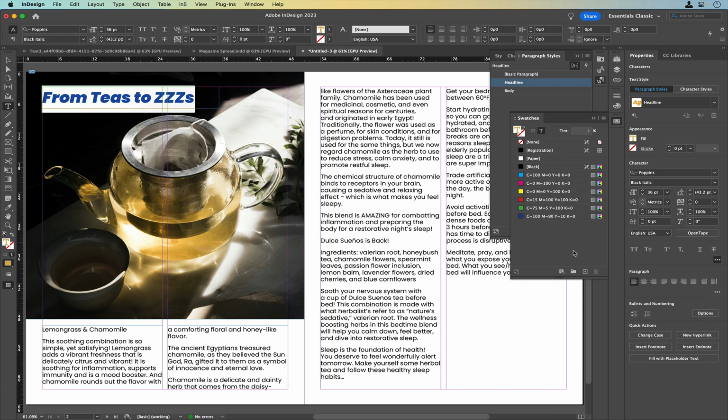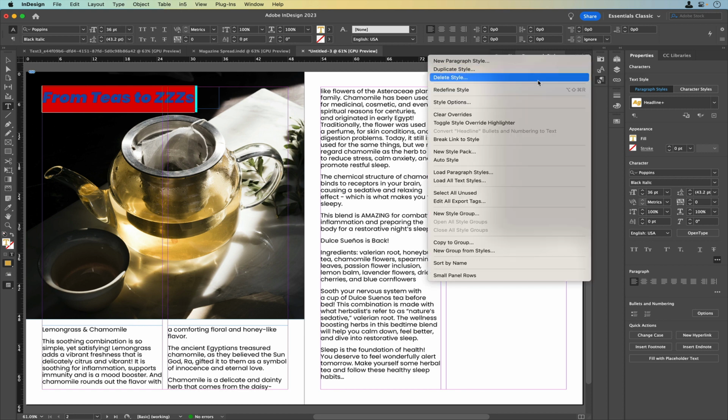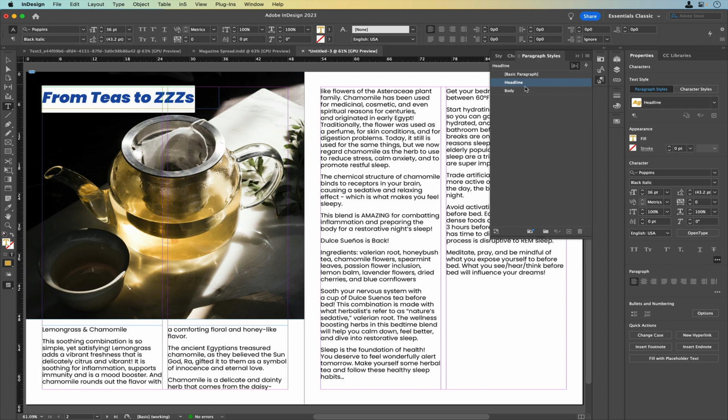I want that gold color so I can apply it to my other text. So I'm going to click here to add a new swatch, and now it's got the RGB values to make that goldish color, and I'll apply it later. Now let's redefine this style, because you can see it's made a change there. I will redefine that style, and then that override is gone.